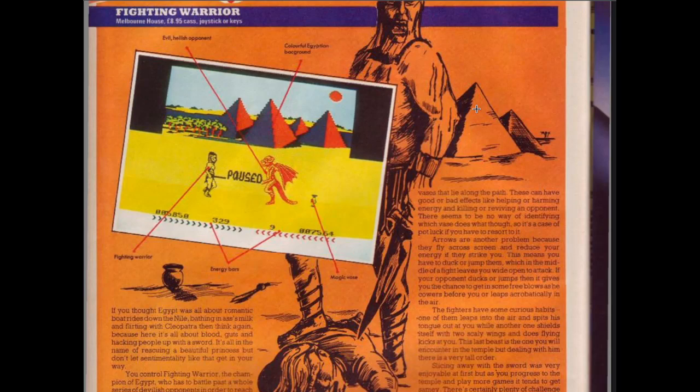Arrows are another problem because they fly across the screen and reduce your energy if they strike you. This means you have to duck or jump them, which in the middle of a fight leaves you wide open to attack. If your opponent ducks or jumps, then it gives you the chance to get in some free blows as he cowers before you, or leaps acrobatically in the air.